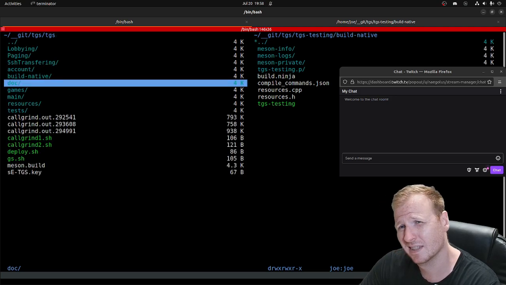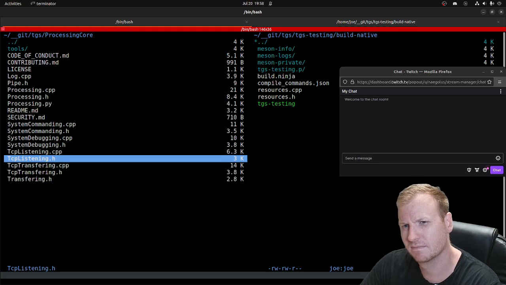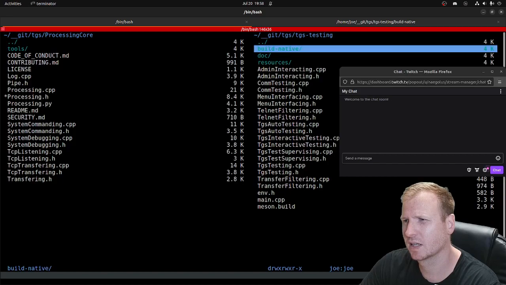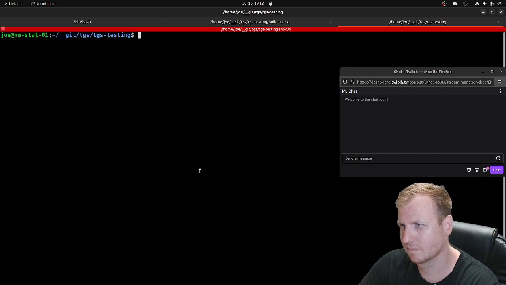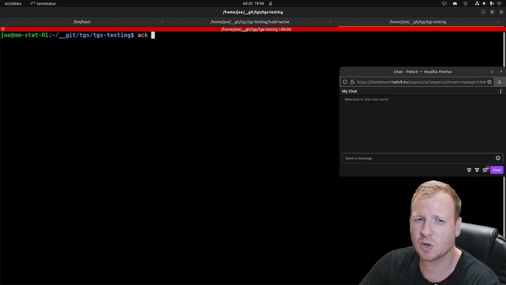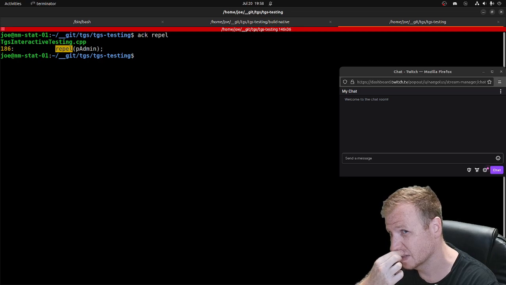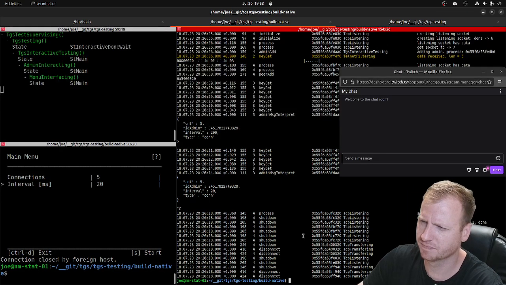The first thing I want to do is something quite nasty, and that is changing a core function. Let's see. Arc repel. Yes, we have the repel function used in the testing application.